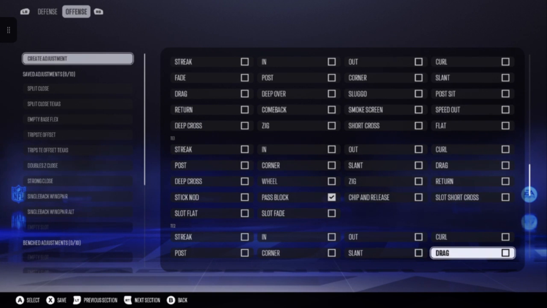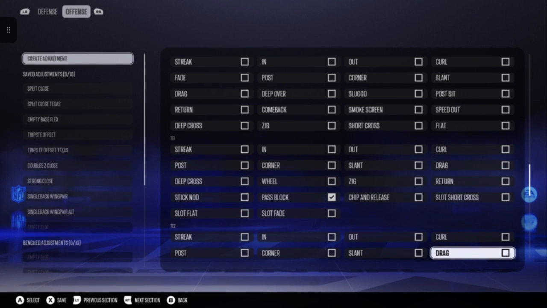Just keep in mind when you're making these adjustments, they're not play specific adjustments. So the CPU is only going to correct the personnel that's on the field. So again, everything matters here, whether it's tight end 1, tight end 2, tight end 3, wide receiver 1, wide receiver 2, wide receiver 3. You have to know your personnel that's on the field for that specific formation and for that specific play.